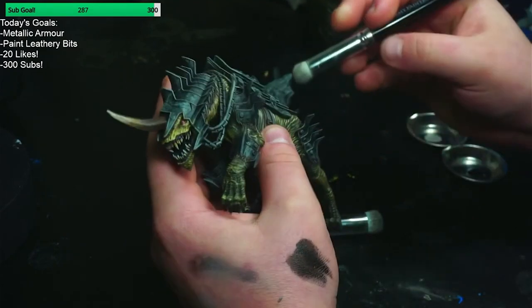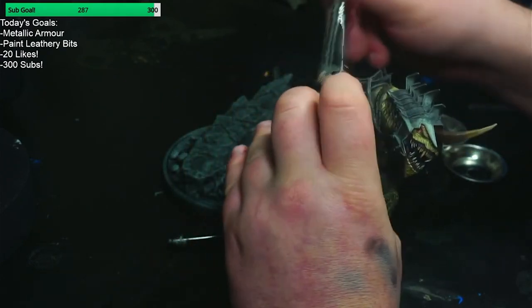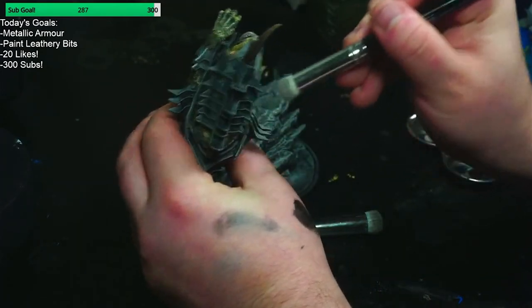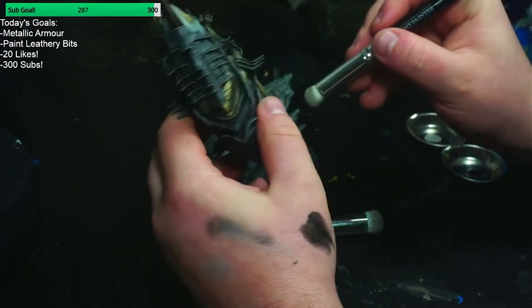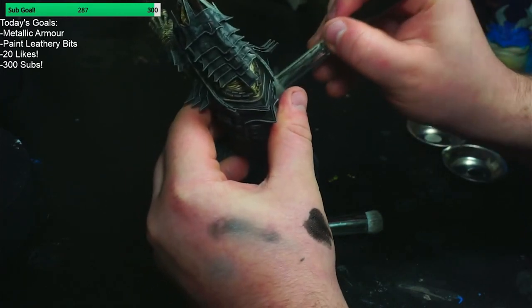I started dry brushing the model once again using Vallejo Game Colors Dead White. And this time with my brush strokes, I was aiming for the direction that the light was pointing at the model. So my thought is that the beast is cresting over a hill, ready to pounce on its prey, and I wanted the light shooting into its face, essentially.